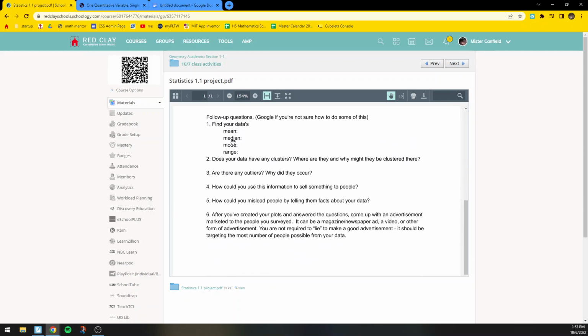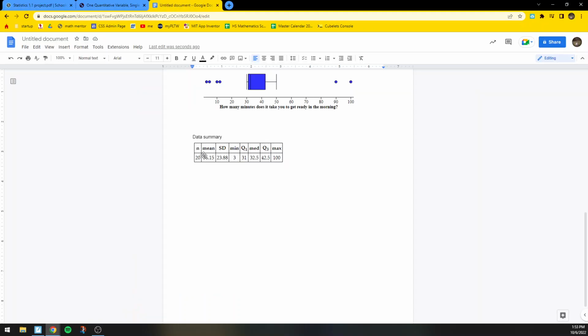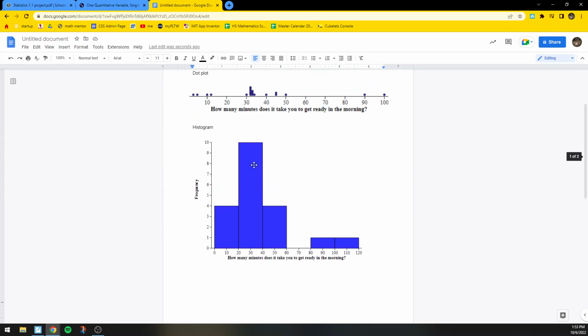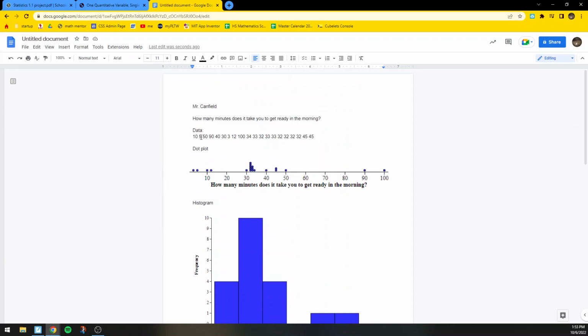So you want the mean, median, mode, and range. Now, you actually have mean and median right here. Mean is that. And remember, mean is just you add them all up, divided by how many, and the computer does it for us. Median is the middle of the data, the middle number. If I take all the numbers, line them up, the one that would be in the middle is 32.5. And the reason why I'm getting 32.5 is because if I line all these up, the middle is between 32 and 33. So that's why 32 and 33 are the middle numbers, and you have to take the halfway point between them.